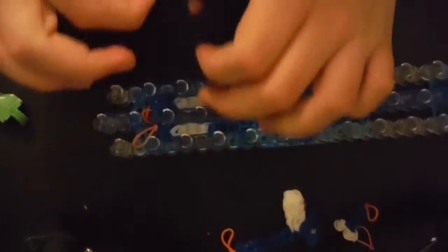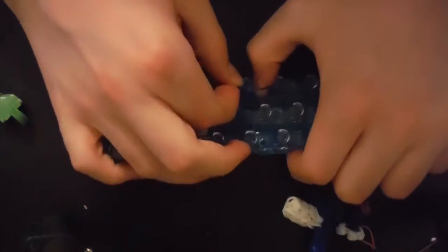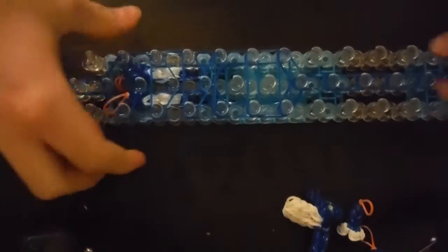Now, we're going to take 2 bands and do the rest of our horizontals over here in this area. And now we're going to do double loops down here. Hopefully our stomach matches up right with our main body. Whew, okay, that almost flung across the room, which wouldn't have been a big deal. Okay, so now we have our whole body set up.